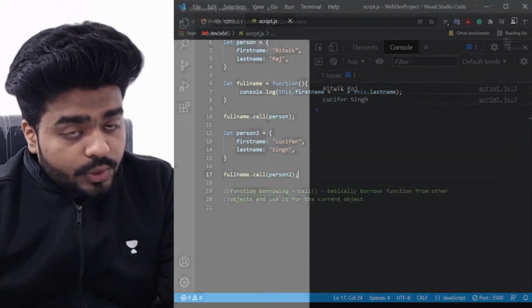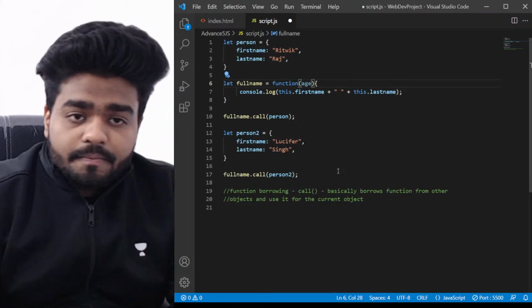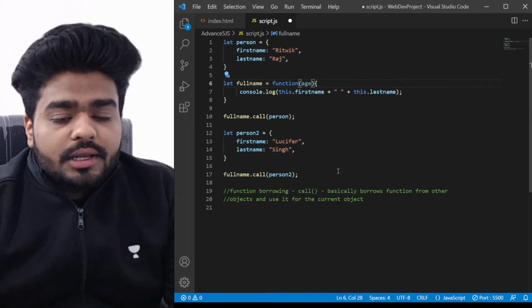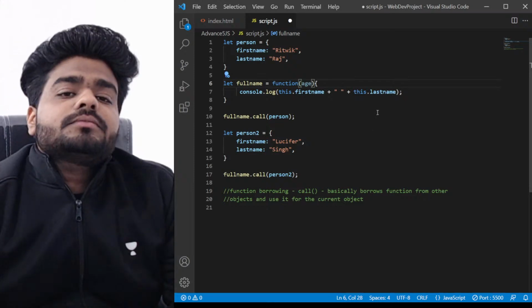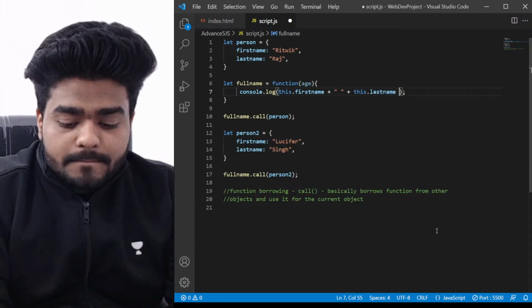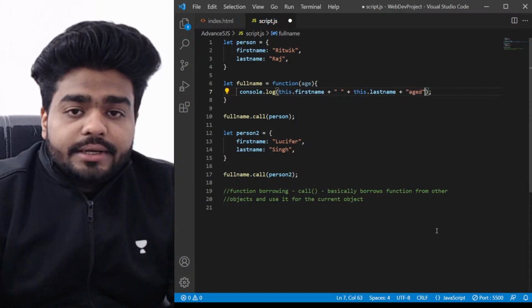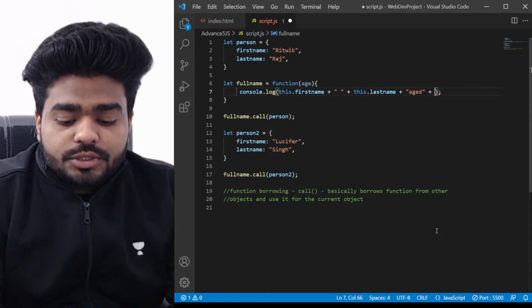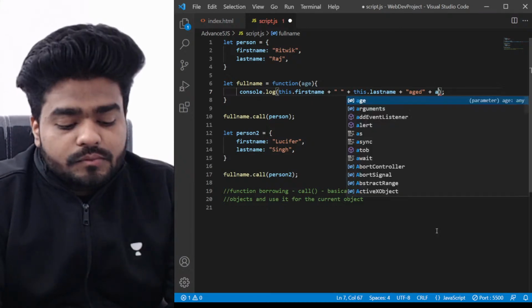Now what I'm going to do is let's go back and here I'm going to mention age, right? So let's say I'm going to put an age here, and here I'm going to print that. So let's say I write "aged" and I'm going to print age.